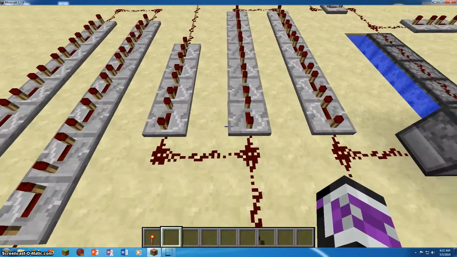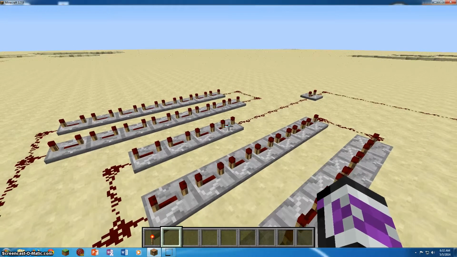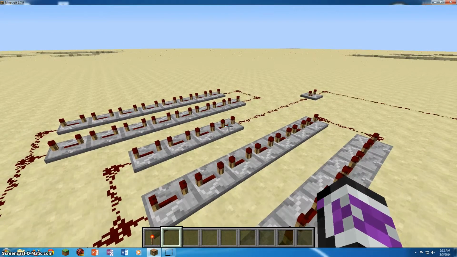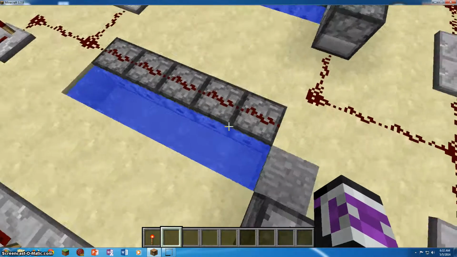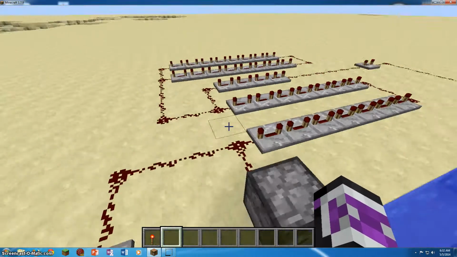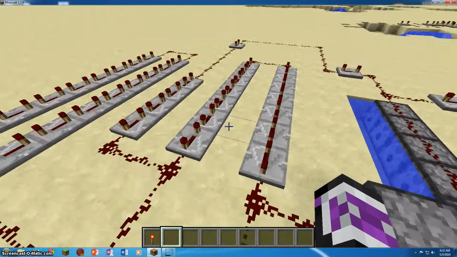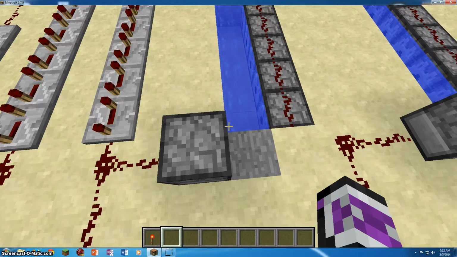I said that in the wrong order. This is probably a tiny, tiny bit of a delay. I don't know how much time, probably around 1 or 2 seconds. And it goes through these 5 dispensers, which place TNTs here. And it waits a little. Then by the time the redstone gets here, the TNT is that close to exploding.